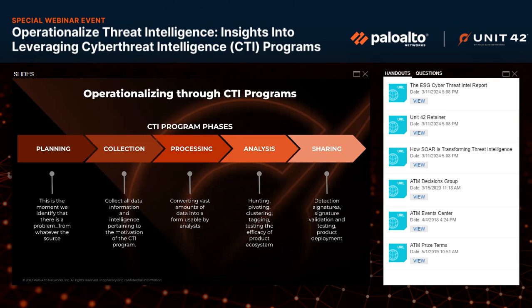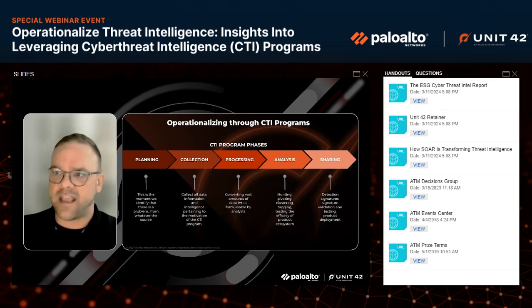The idea of the sharing and dissemination phase is taking the contextualized data and intelligence that have been produced from the previous 4 stages and making it actionable in some capacity in the organization. Again, helping inform the defenders of the organization and put in blocking techniques, alerting techniques, etc.